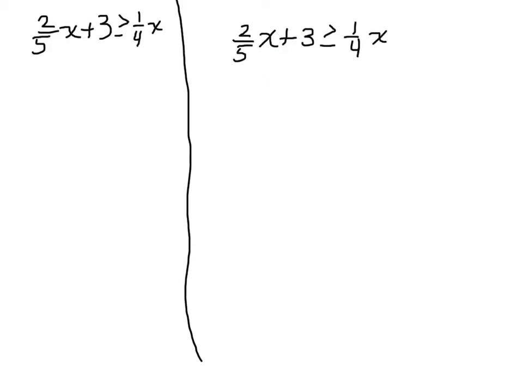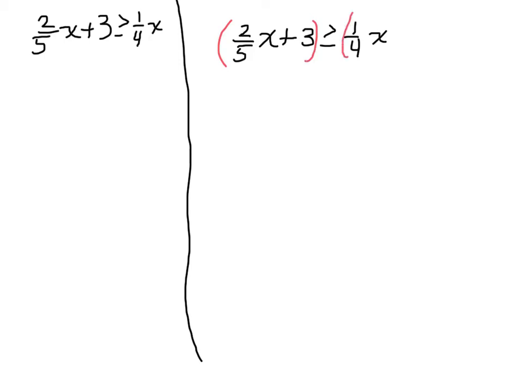Now let's take a look at the next. Very similar, same type thing. It's a little bit harder problem, but I'm going to do the same steps. What we want to do here most likely is use fraction busters. I'm going to show you the steps that I would expect to see. I'm going to find a number that I can multiply by to get rid of my fractions.